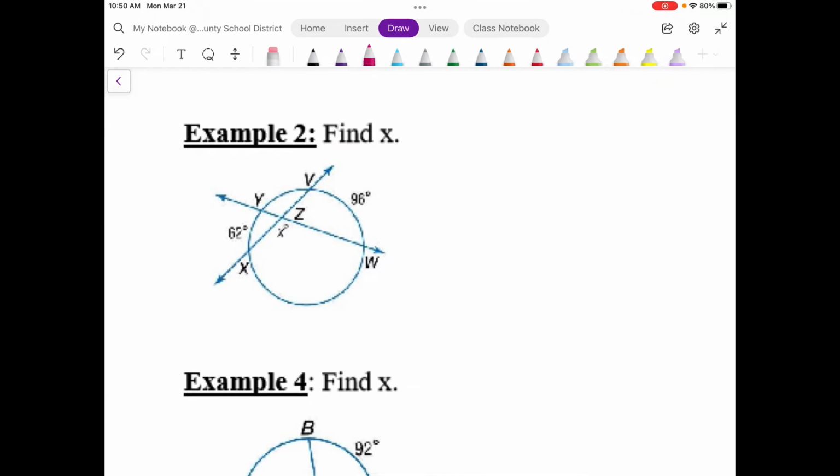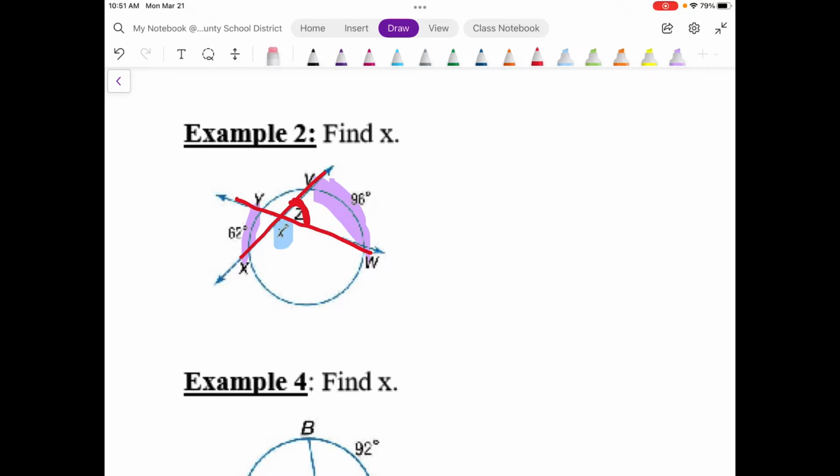Example number 2. Again, we are looking for angle X. Angle X is right there, so it might help to show which lines are used to find it. This one, we can go 2 different ways. Looking at these arcs, I don't have any measurement here. I could find them, but another approach is, if I just find this angle here, I already have those 2 arcs that correspond. Once I find it, I can subtract from 180 because they make a line, and then that's how I can find angle X. So that's going to be the approach I take here.